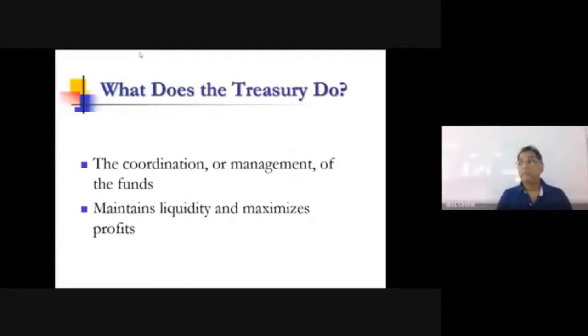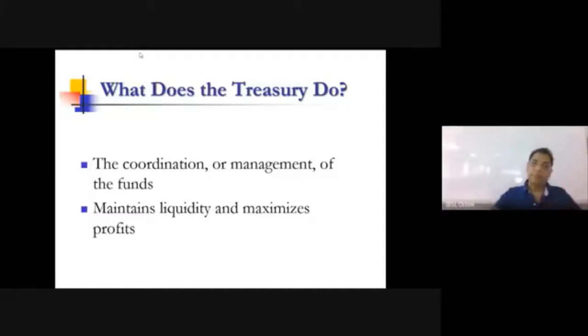Basically that means if a client comes and demands his money back, the bank has to give it back to the client. Yes, they might charge early repayment fees or penal fees or whatever you want to call it, but the client's money has to be given back to them. And maintaining that liquidity for that kind of requirement is the Treasury's function, to make sure there is enough liquidity in the bank to provide that money back to its clients, and also to make sure that it is keeping up with the central bank's liquidity requirements as well.